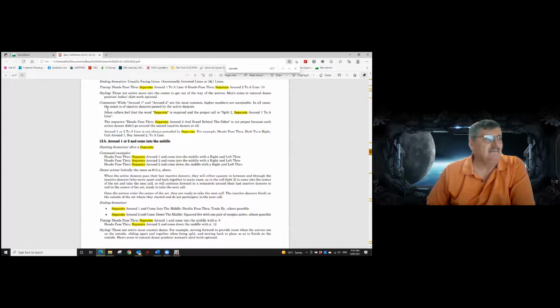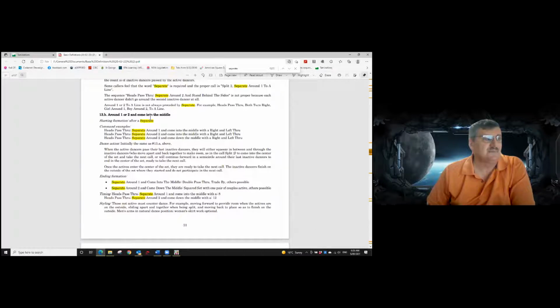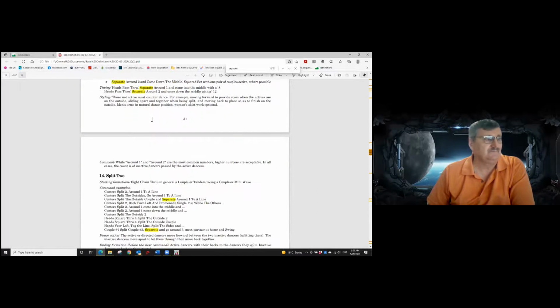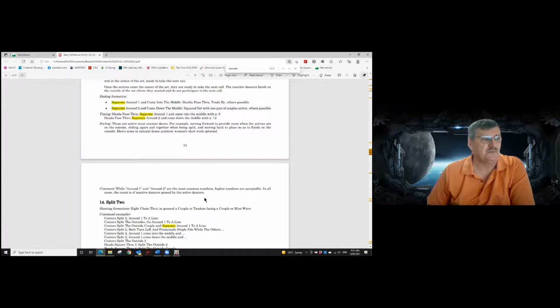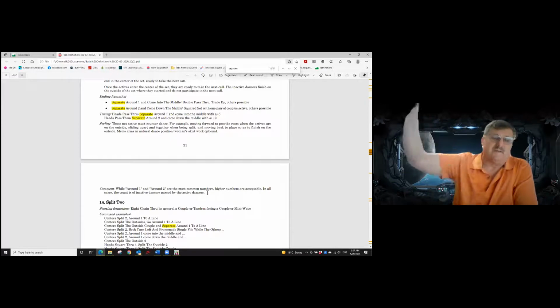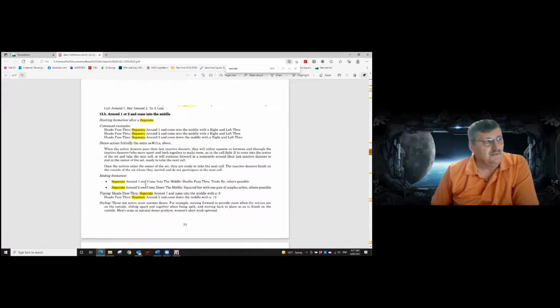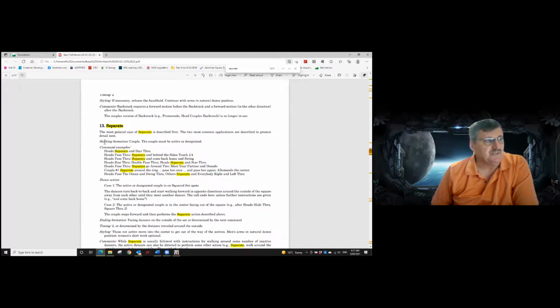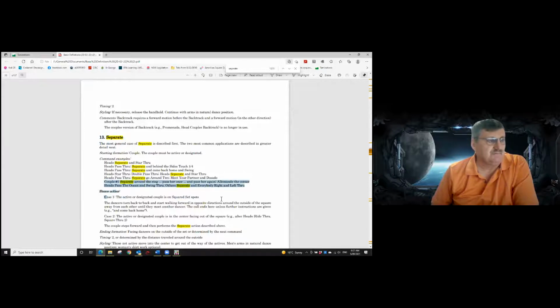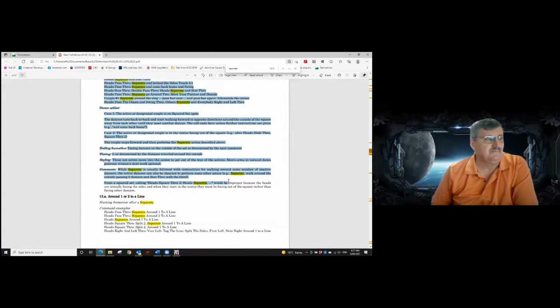And if you look at, here's the third case, separate around 1 or 2 and come into the middle. And as Daryl said, you can actually go 3. It doesn't go into that because of the variety that you can have: separate, go around 3 and make a line, which means you're going all the way around, you're just eating up a lot of time. But that's the directional prompts. And this is why it's important to actually look at the definitions, because separate has a dance action, or as otherwise told. But the definition itself starts there and keeps on going for separate.